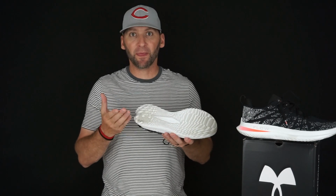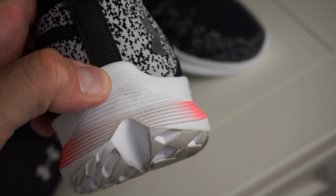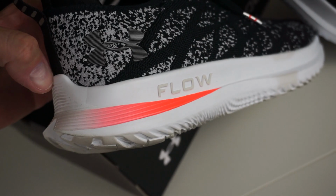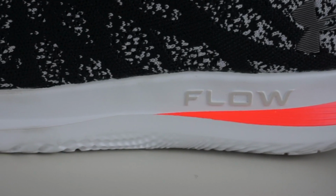The only difference on this particular version is there's a little bit more outrigger and more cushion under the heel, with the split on the back part of the heel, just to provide a little bit more cushion and a little bit more multi-directional movement on the heel. But the flow technology is amazing. I'm a huge fan of it.